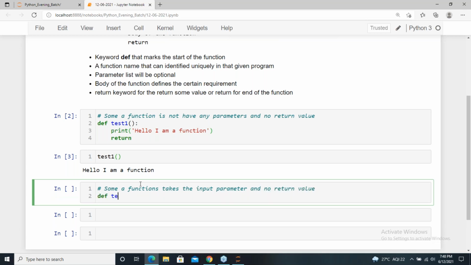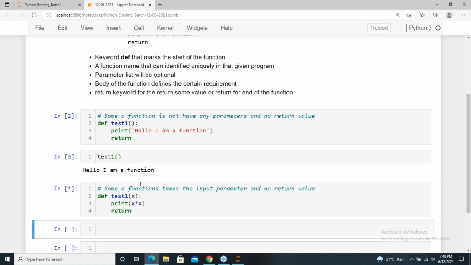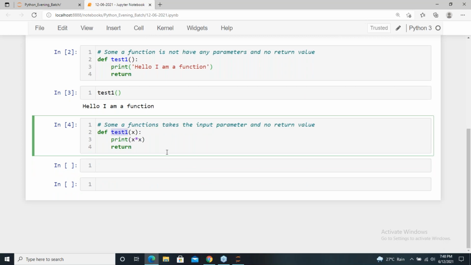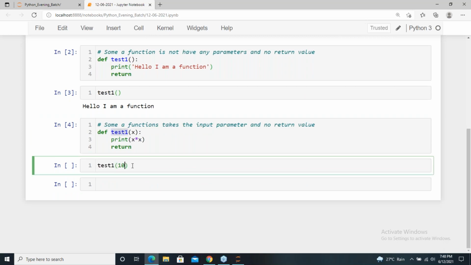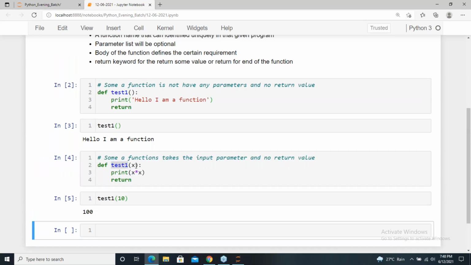Let's say test1, we are expecting some input value, let's say an input called x. I don't want it to return the value; rather, I can just write here the square of the number, x cross x, which means a function taking an input parameter, not returning any value. Let's say 10, then 100 will be the output for this.